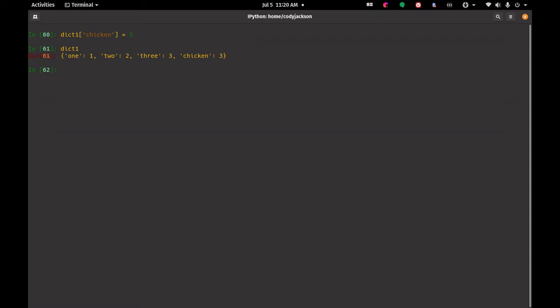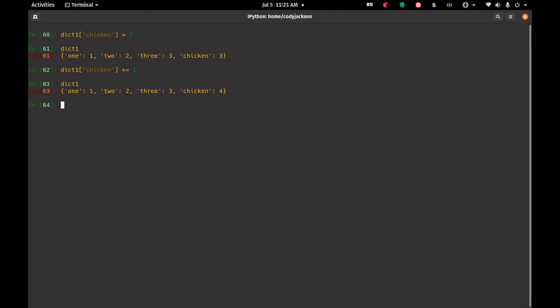Now, something that's interesting is you can perform some operations directly within a dictionary. So if we want to increment the value that's associated with the key chicken, we can do plus equals, which basically says add this and then give us the result in place of that value. So take the 3, add 1 to it, and then return that result to that position.